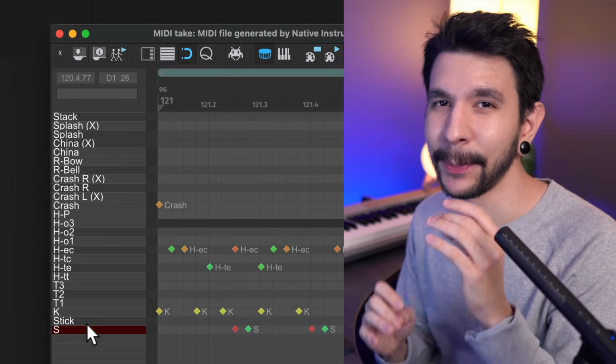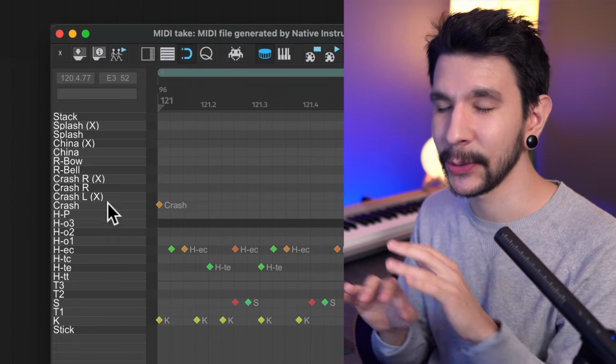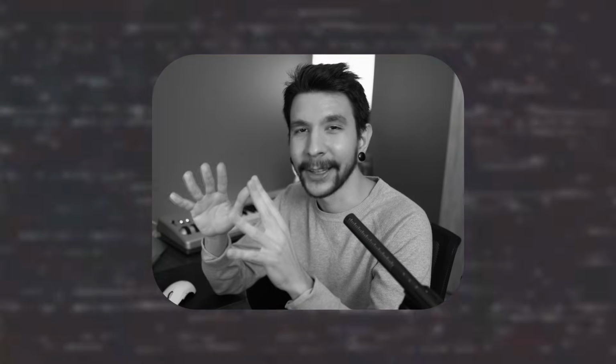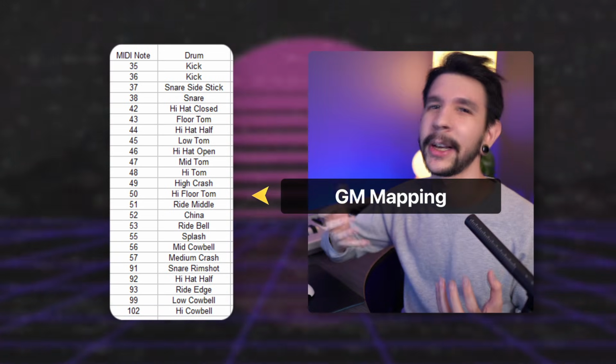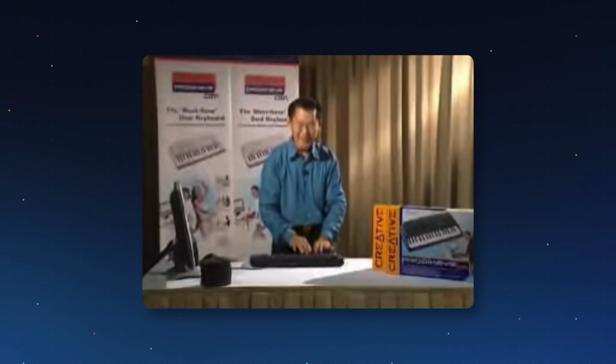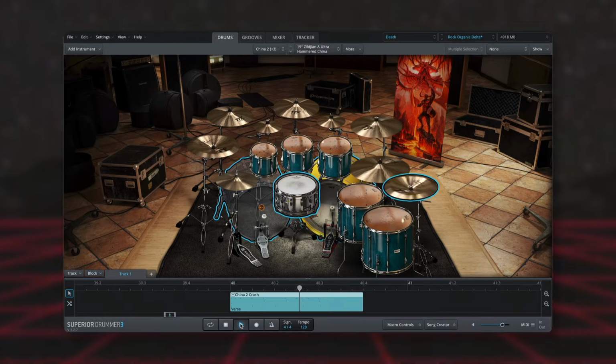One of my favorite things in Reaper is that you can rearrange the position of the notes without having to do any remapping. Why is this the best thing ever? Let me show you. Alright, so the standard mapping for all MIDI drums is called General MIDI mapping, or GM mapping. Most people use this. This is rock and roll. Most drum MIDI libraries use it. It's perfect for collaborating and it just has all the benefits of being the standard.